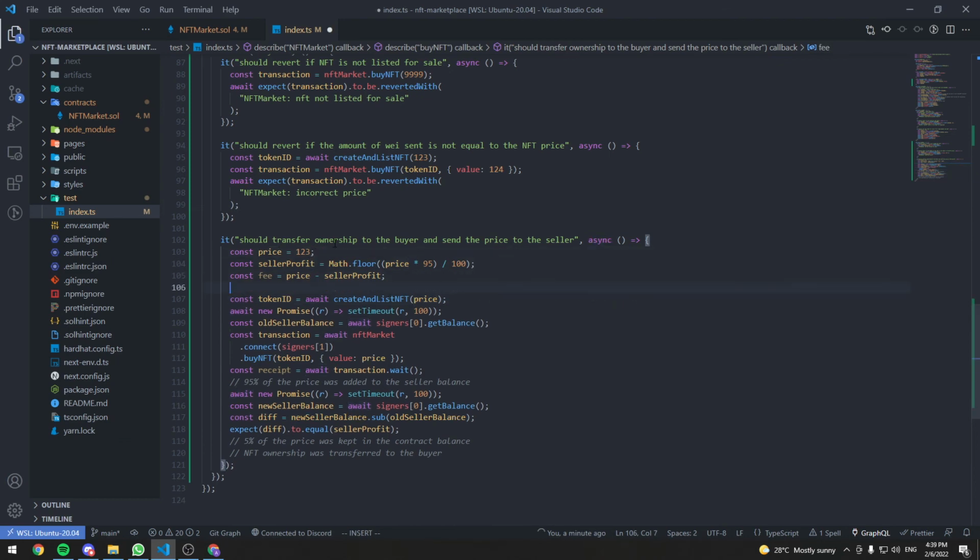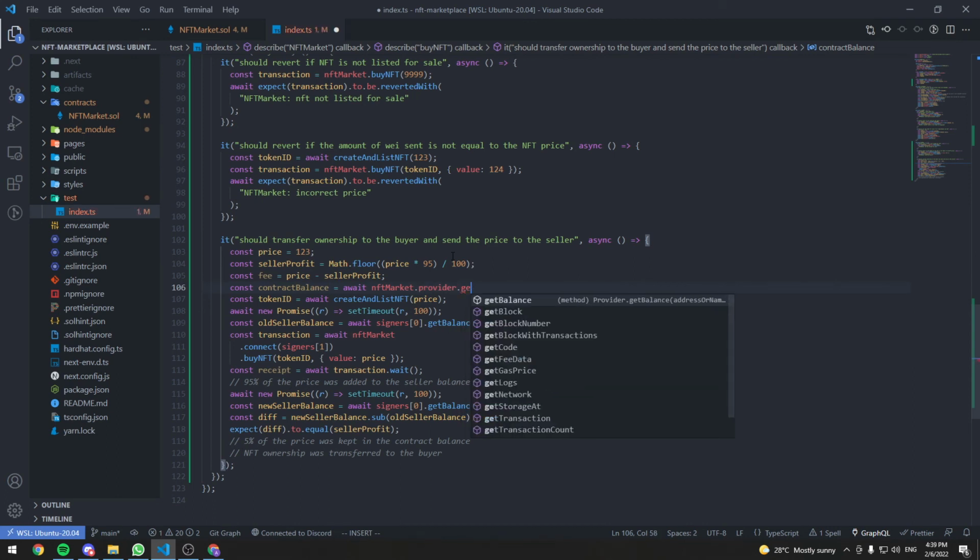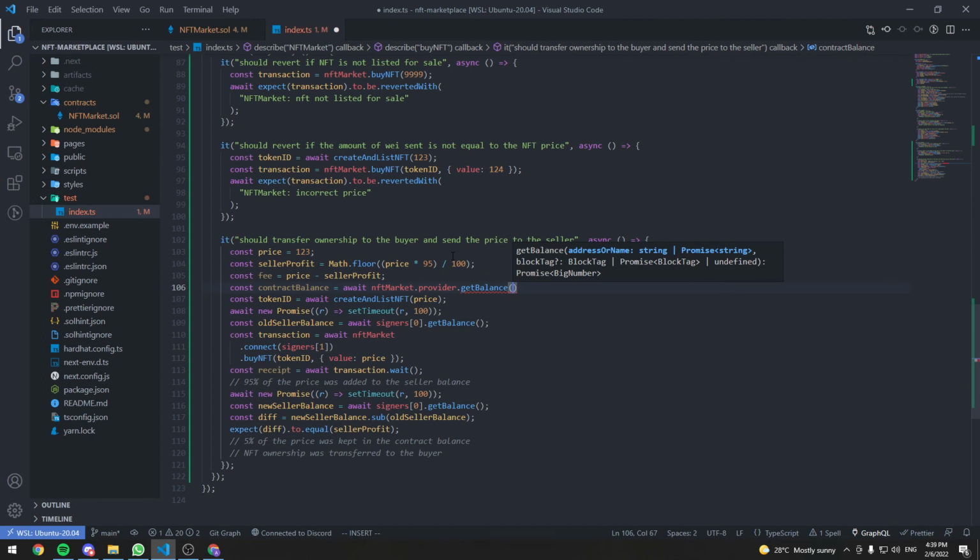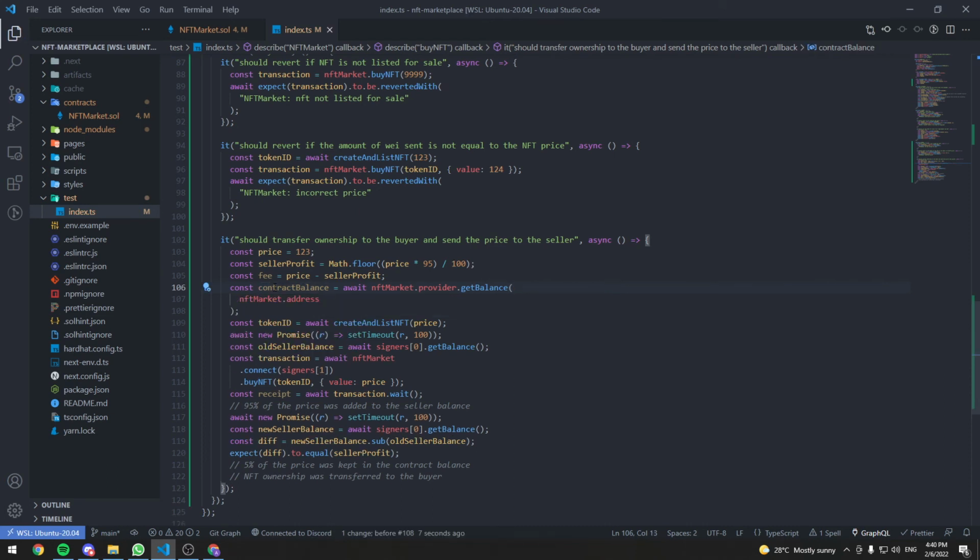So we can do const contract balance equals await NFTMarket.provider.getBalance(NFTMarket.address). So this is the initial contract balance.